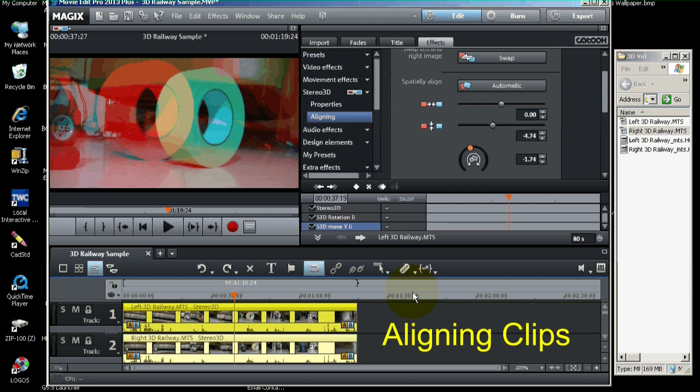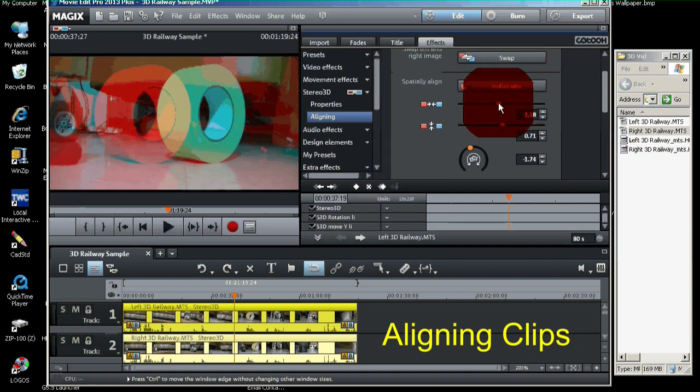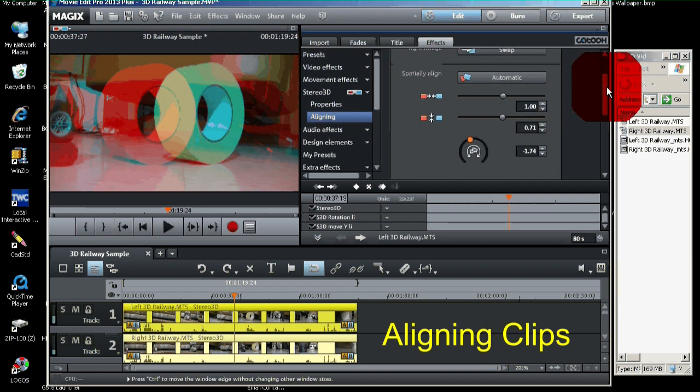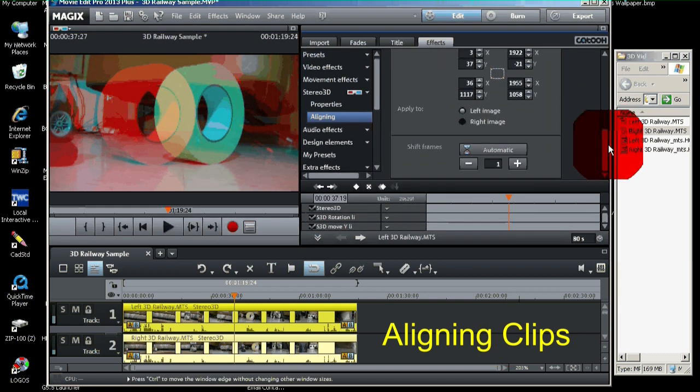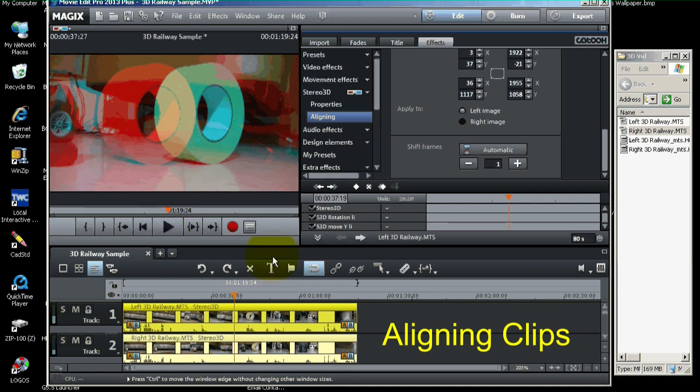Here's an area with a roll of tape, and you can see that one image is a little higher than the other. You can come over here to the vertical alignment and tweak it so they're vertically aligned to your liking. The same with the horizontal — you can shift them. For the audio, if you think the tracks need to shift a little bit left or right so that the audio lines up better, you can do that with these plus and minus buttons. Right now I think it's pretty good — when I listen to the audio, the tracks sound synchronized.